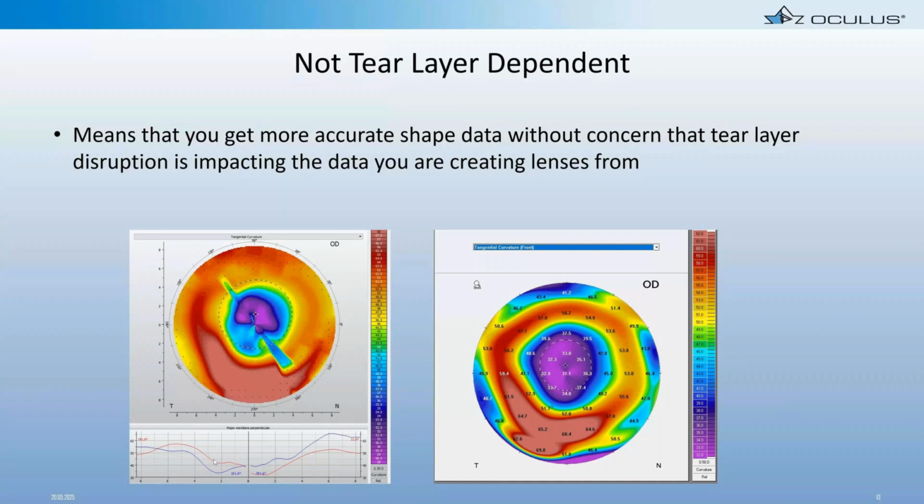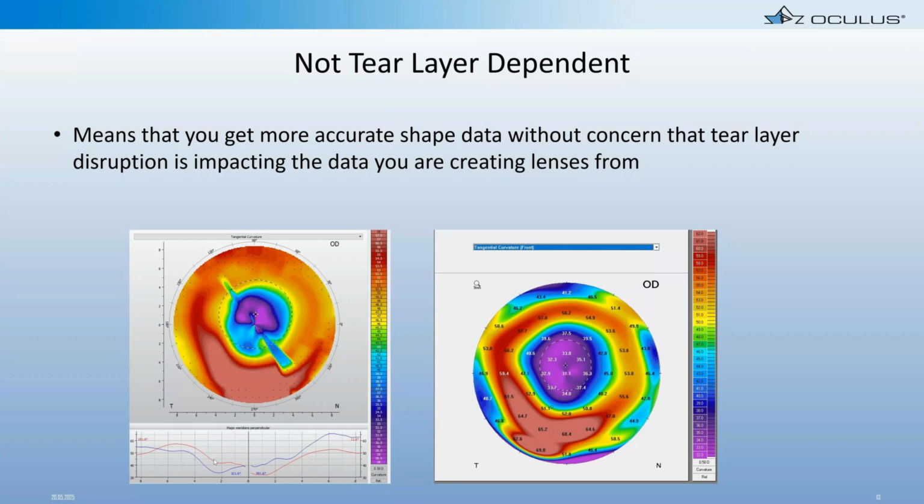And that again is because the Pentacam would give us truer data, accurate data, real data of the peripheral cornea, not extrapolated data, which we often get with an instrument that doesn't get the full cornea. So that was critical to success, getting that full corneal data. The other thing that's really critical is that the Pentacam is not tear layer dependent. And that means we're going to get the true corneal shape that is not dependent upon whether the tear layer is optimal at the moment of our capture.